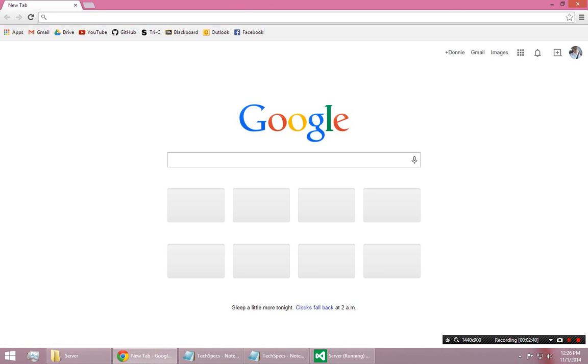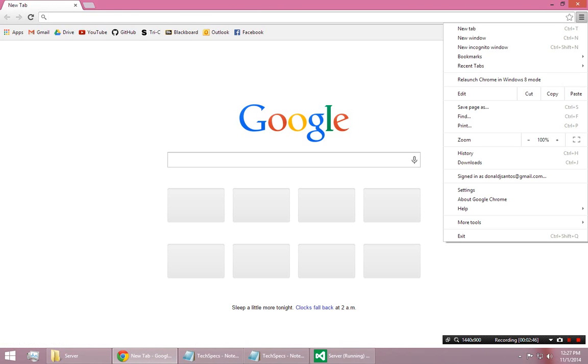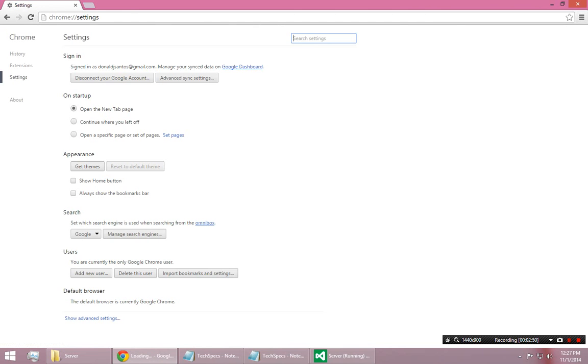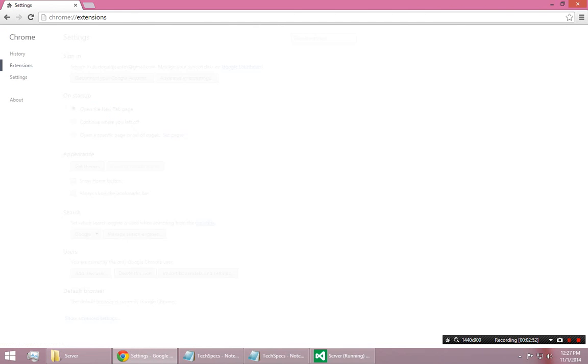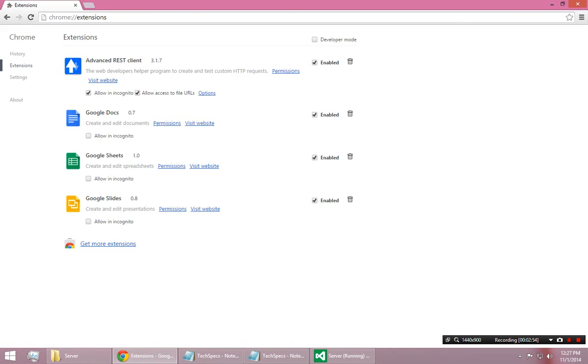So the Advanced REST Client is an extension in Chrome, and if you don't have it, you can go over here to Settings, and in Extensions. If you don't have it, click down here, Get More Extensions, and just type in Advanced REST Client and click Install. That's all you need to do.